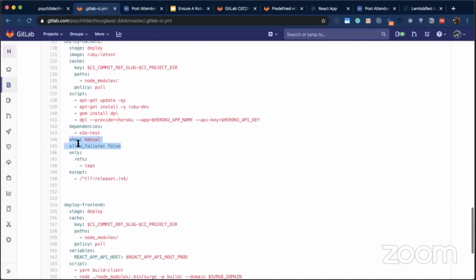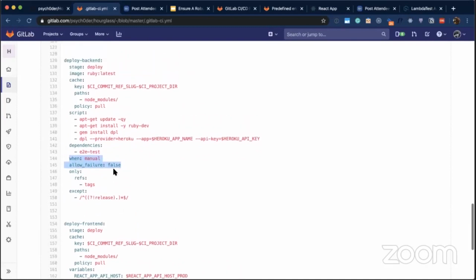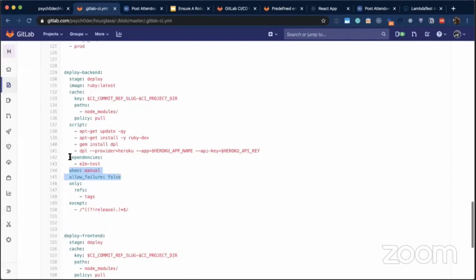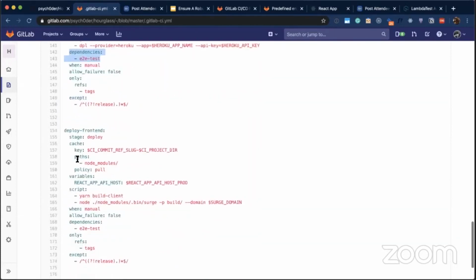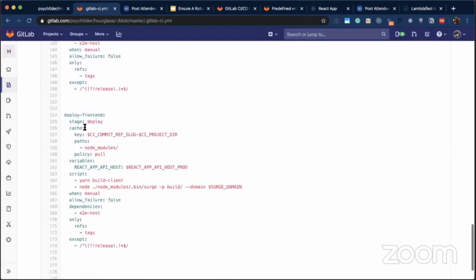And there's one more thing you can add. Since these jobs can run in parallel, you can ensure that a certain job should only be run when a previous job has completed. As you can see here, there are dependencies on the E2E tests. Now this deploy command should only be available for manual intervention when the E2E test has been completed. There's no point in deploying my backend before I have completed my tests. So this ensures that this step will only be unlocked when my previous test cases have passed. Similarly, there's another command for deploy front end, and similarly, I've added when: manual. This should be triggered manually whenever you want.